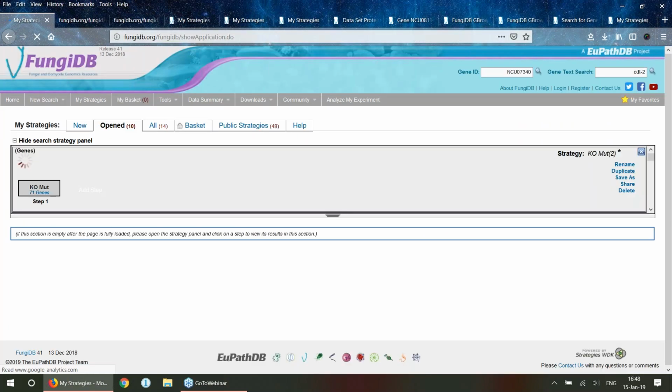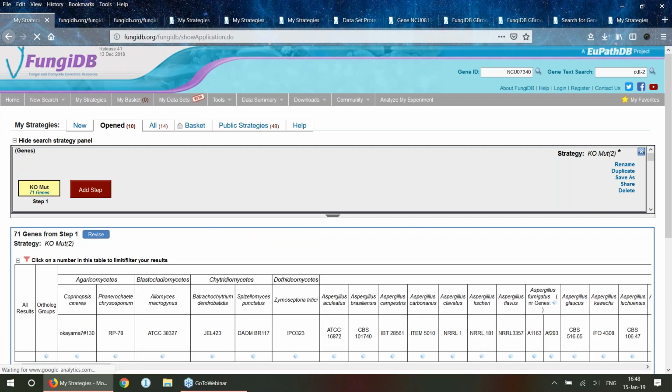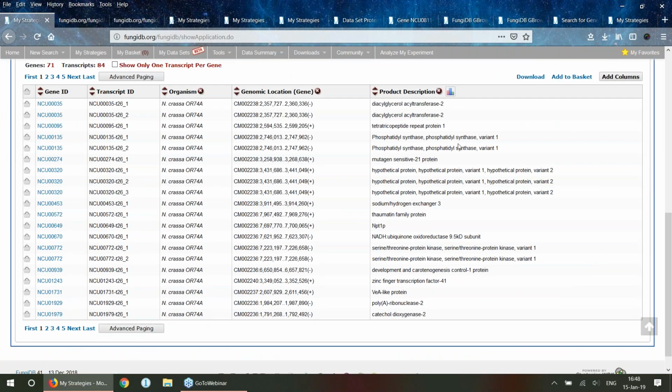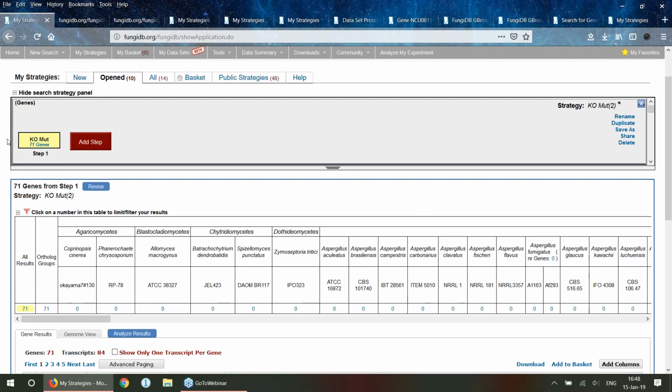And our search will return over 70 genes that match the specified criteria. Imagine that you could further evaluate those genes not only for the type of the product that is being produced, such as where this may play a role within the meiotic process, but you could also overlay these particular results with other data within FungiDB, such as another phenotype that may be associated with these particular genes as well.